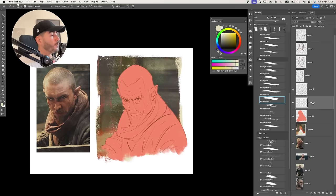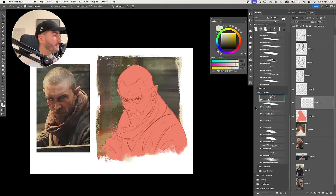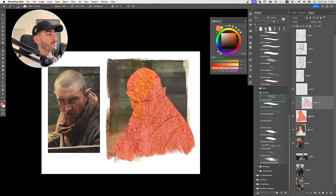As you can see, we're gonna do something very similar than with the background. I have the silhouette of the character, I'm gonna clip one more layer to it, and then I'm going to select another brush, again from the texture section, like for example these texture dots, and I'm gonna start applying some random colors over the whole character. Now I'm gonna use the texture fur to cover more area.